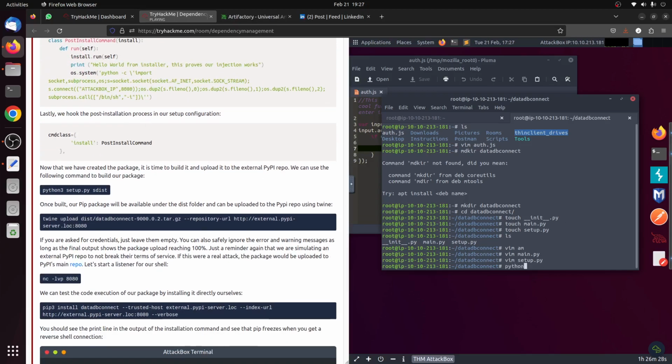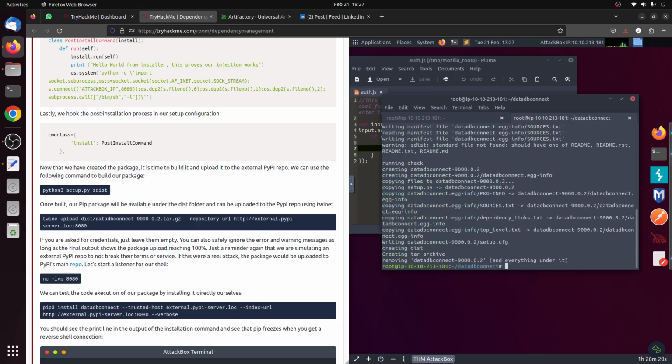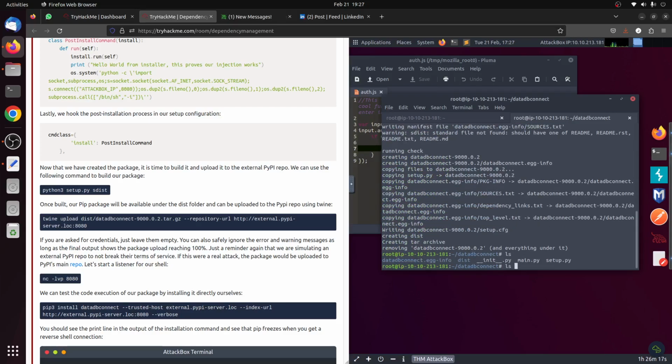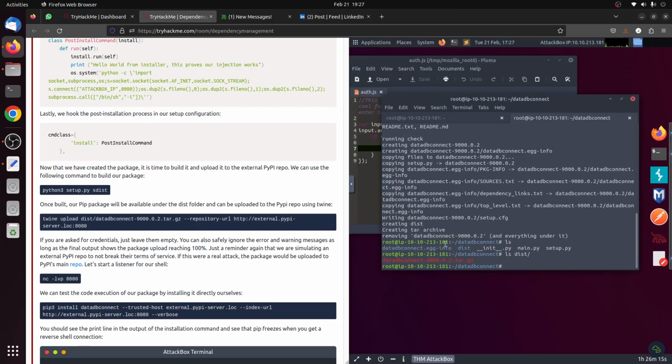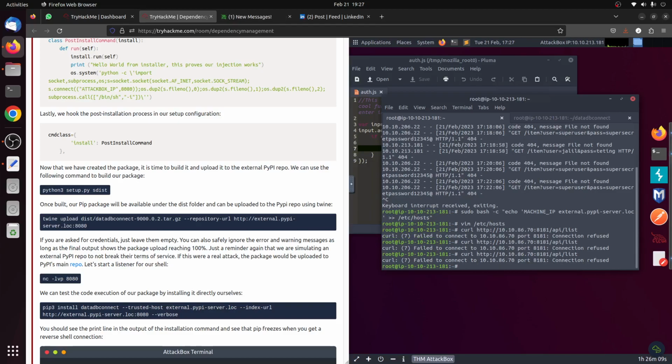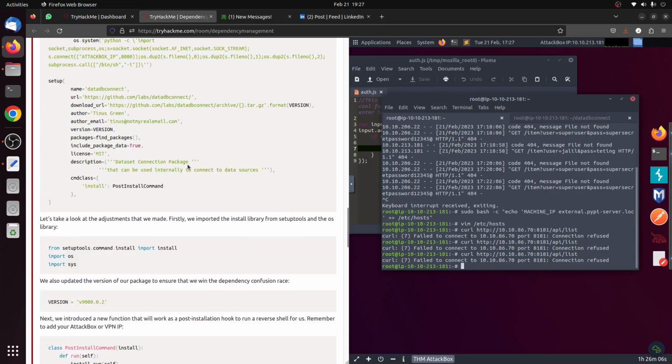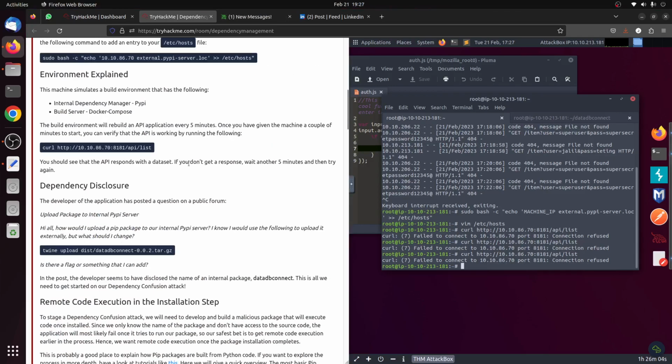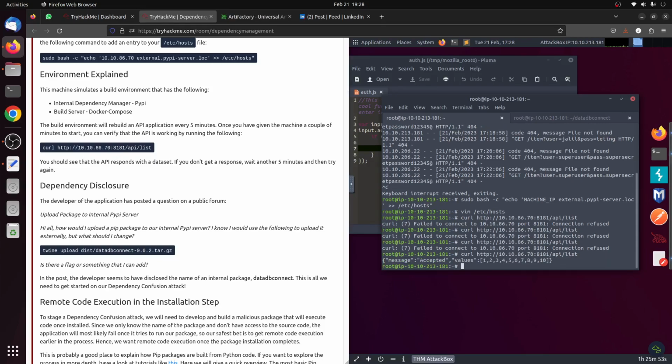Now we can build our application. Python 3 setup.py sdist. Let's see. Okay, it was built in the distribution. That's the file. Let's make sure of this one before we go any further. Wow, it still says 10.10.86.70. Curl 10.10.86.70. I don't want to go further, then we end up. Now we have the message accepted value. So now we know the connection is working.